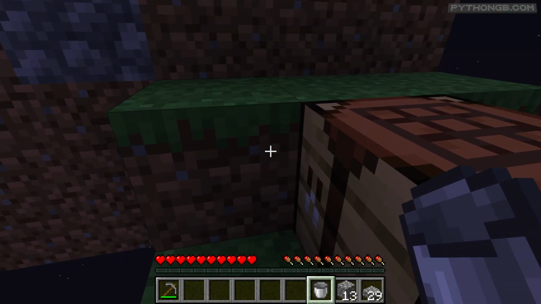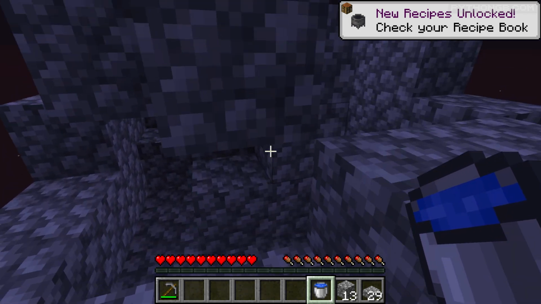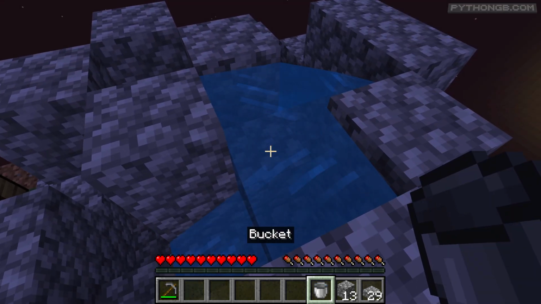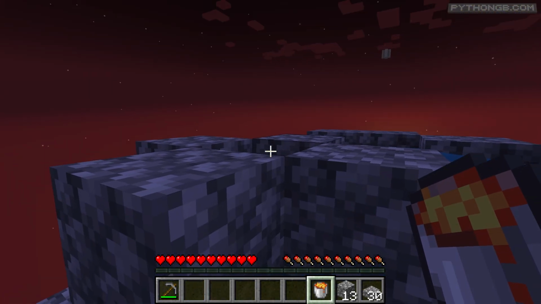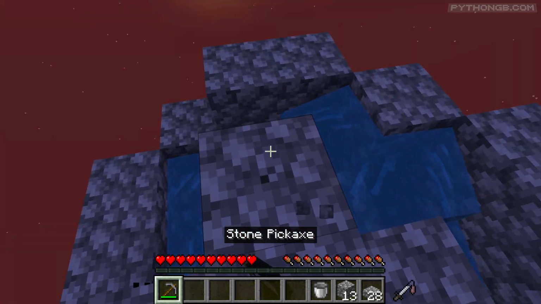So, now is the moment of truth. If I've done this incorrectly, then I'm going to seem like an absolute doofus brain, aren't I? So, let's try and get ourselves up here real quick. The water goes on that block there. And now we've got to free the lava, pick it up, and we have to try and dump it in there. I think we'll go ahead and put a slab on top of that as well.